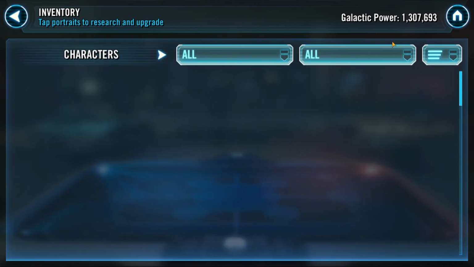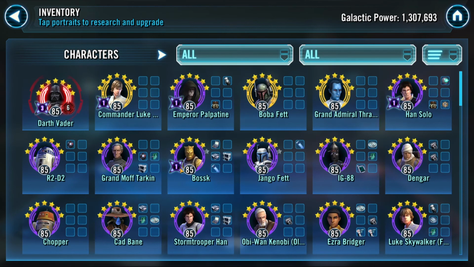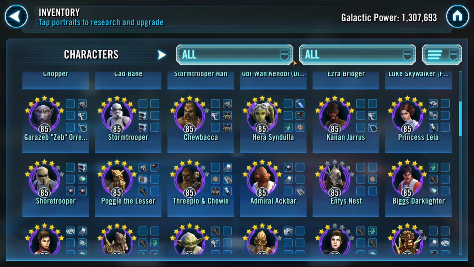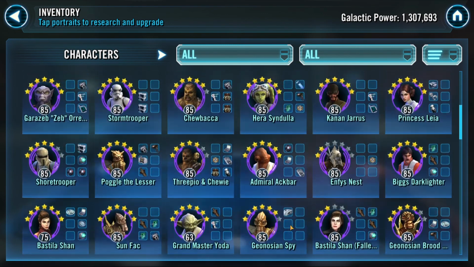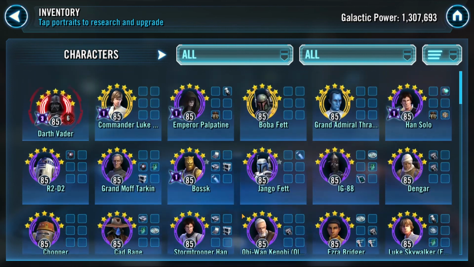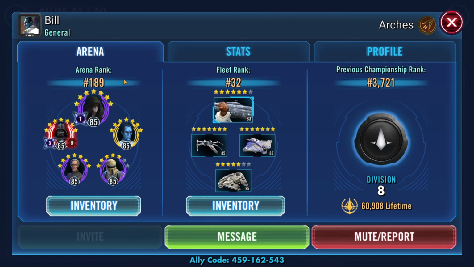But right now, you're at 1.3 million. Looking at your character selection here and everything, it's going really well for you. I see that you're staying pretty high in Arena. So you're staying in the top 200, so you're getting the extra crystals there in the 200. And then you're staying in the top 50 here. I'm hoping that you can climb to at least the 20s with this.